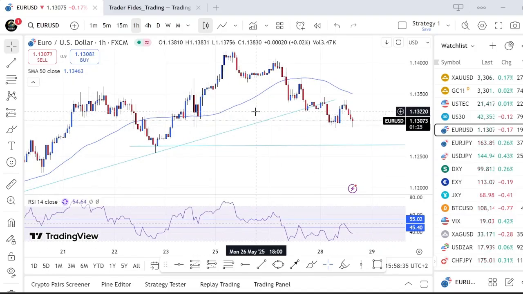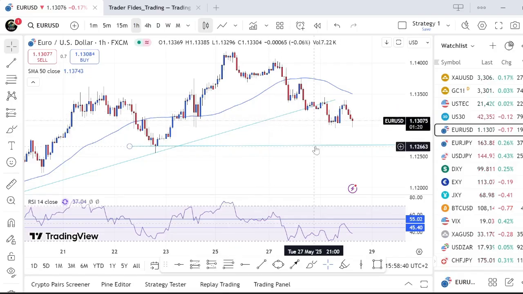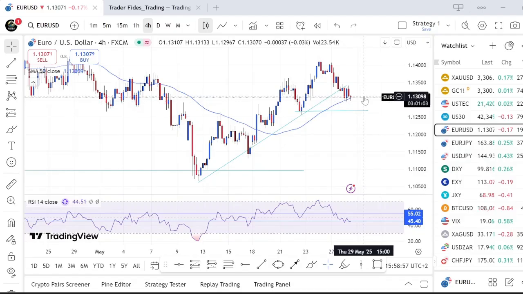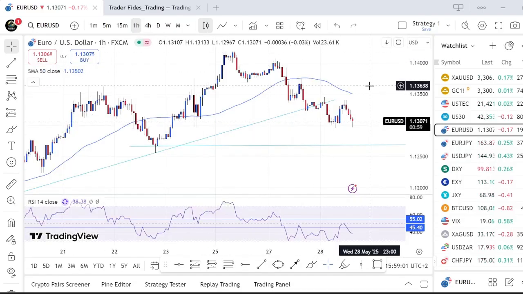What am I expecting to see from this market? Well, if the market keeps moving further down, I would expect it to land around 1.127, and then from there I would see how the market reacts before pushing to the upside. Now, that being said, I am seeing some support structure here at 1.13, and we could potentially see a push off from here, especially if we go back to the 1 hour. We are testing the 50 SMA and we are in the sweet spot of the RSI. So it makes sense that we could see a pop off from this precise level and continue pushing to the upside.